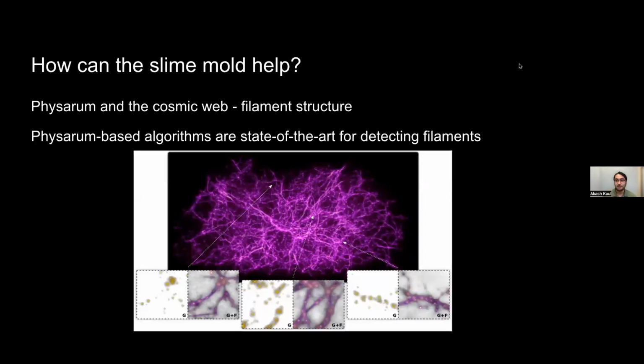And so there's still the question of how does slime mold help for our specific use case of detecting filaments. As I had mentioned earlier, the slime molds have these veinous filament structures that they naturally form, and this sort of directly maps to how we view the cosmic web in its structure. And then there are also some research papers out there that actually use computational algorithms for studying the cosmic web, and those algorithms themselves are based off of slime mold biological behavior. And so all of this basically just informs us that we think that this is a valuable research project to explore the filaments from the perspective of slime molds.